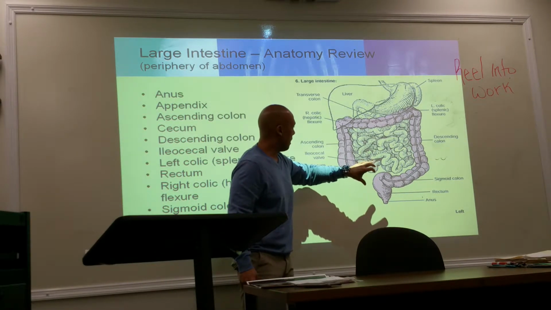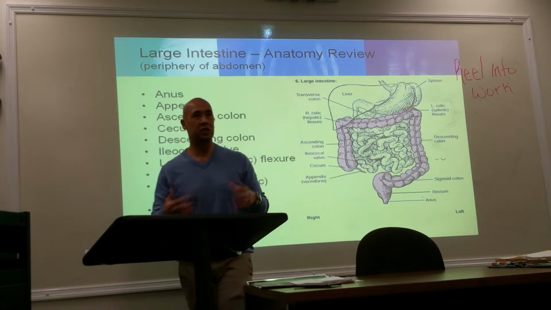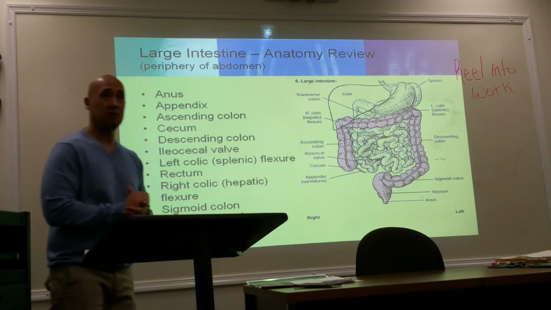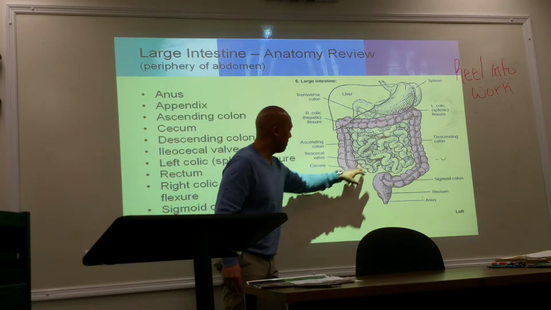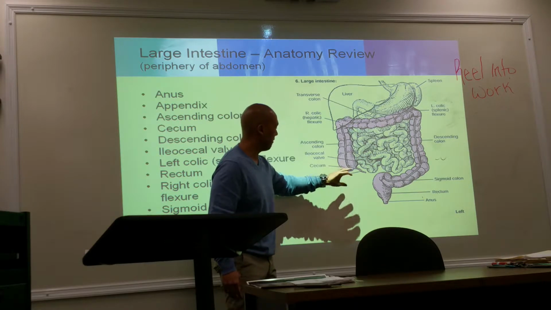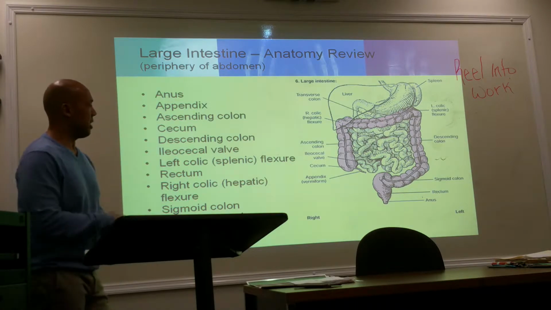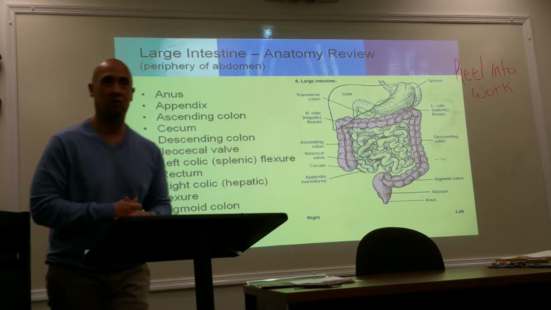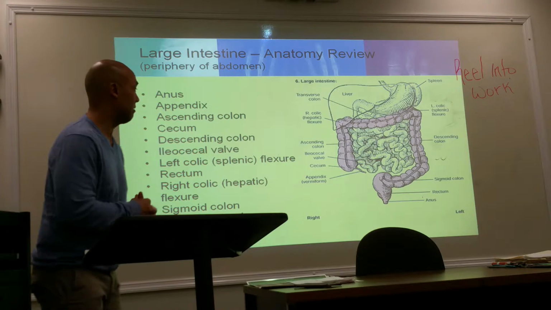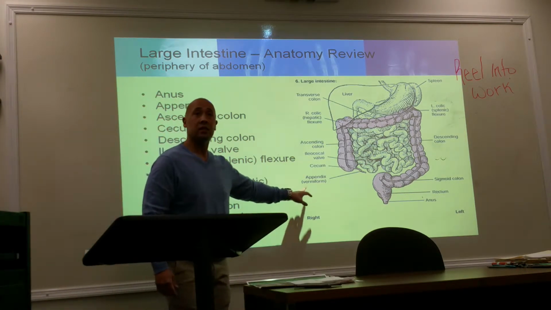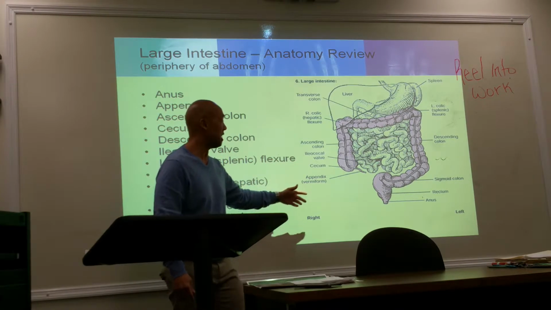From the ileum, the area between the small bowel and the large bowel is a junction, and the junction is the ileocecal valve, in relation to the ileum and the cecal portion of the large bowel. This is the very start of the large bowel. Right off the cecum, you have the appendix. Nobody knows what the appendix is for. At some point there was some use for it, but now it's just there to rupture and give you problems, especially if you rupture it.